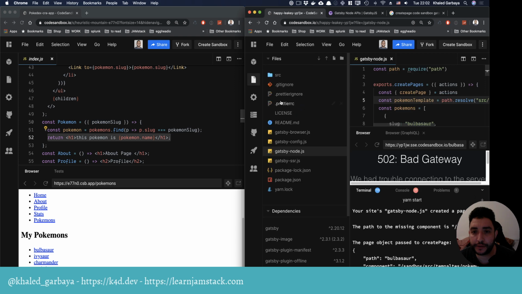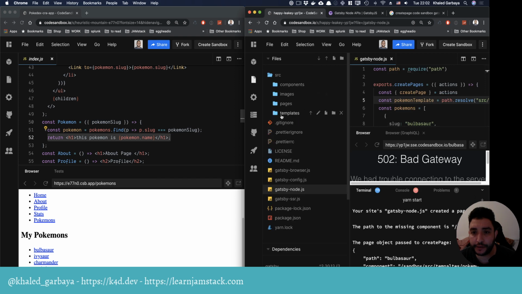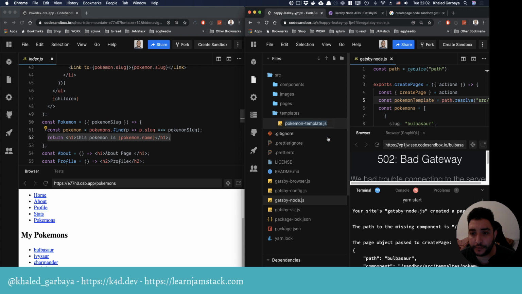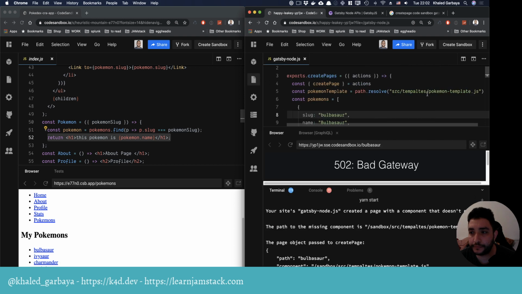Why doesn't it exist? So I have src templates. Did I mistype it somehow?